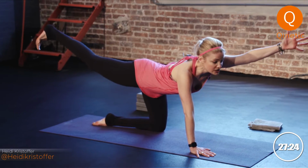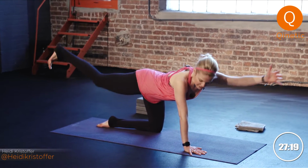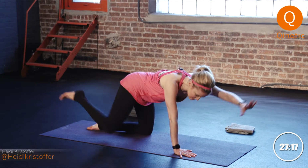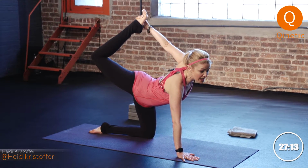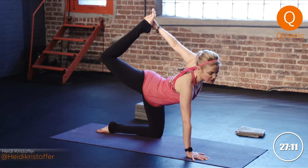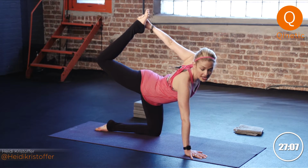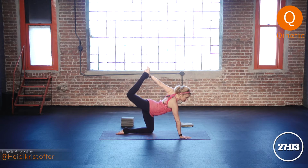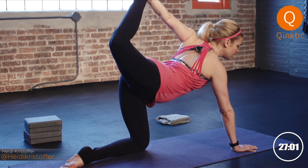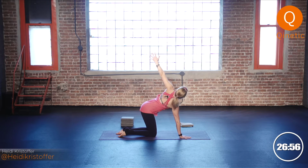2 more, arch and lift. Exhale, round. And 1 more time, arch and lift. Exhale, round. All right, this time you're gonna reach around with your left hand for your right foot. Lift up that foot. Arch your spine so your back and your shoulders have to be open, and this is a great way to open them. It also helps if your psoas is open, which is the top of your hip crease, the top of that thigh. Breathe here.